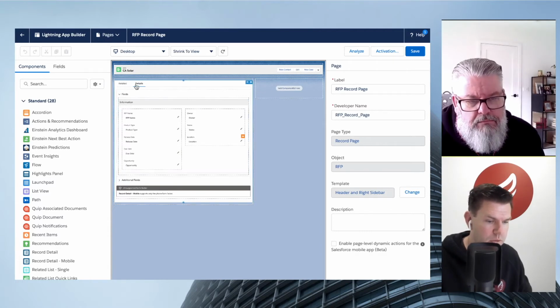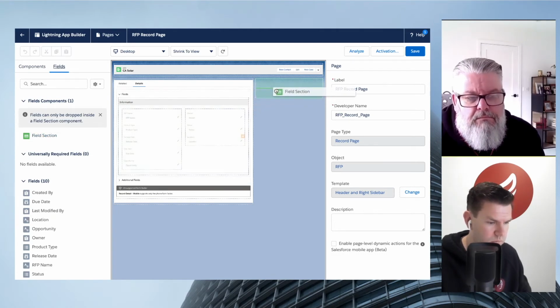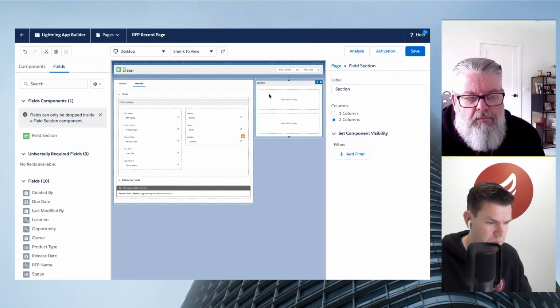So maybe you've got your subtabs here, but maybe over here on the right, you just always want, almost like the highlights panel, 3 fields displaying because they're always relevant. So let's see if we can do something like that. So what I might do is drag a field section over here. So that's good. I might make this 1 column.